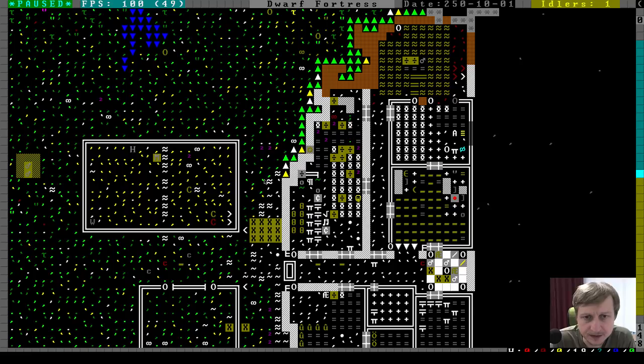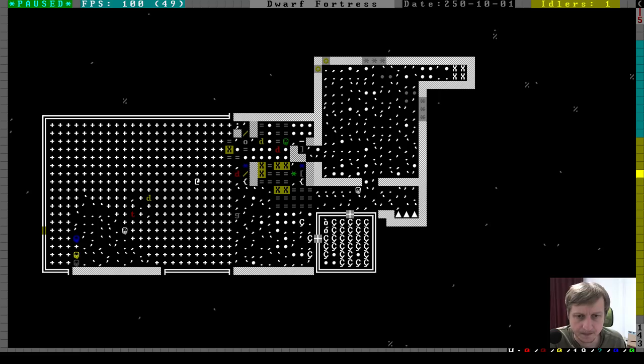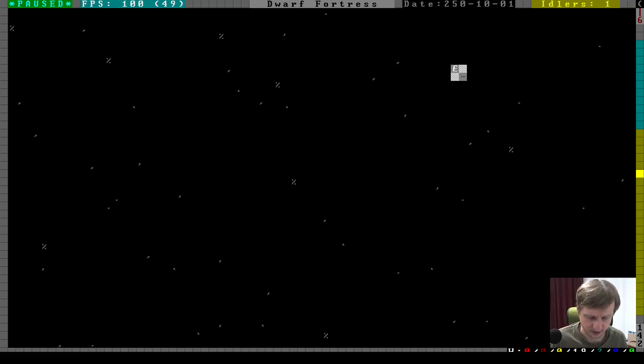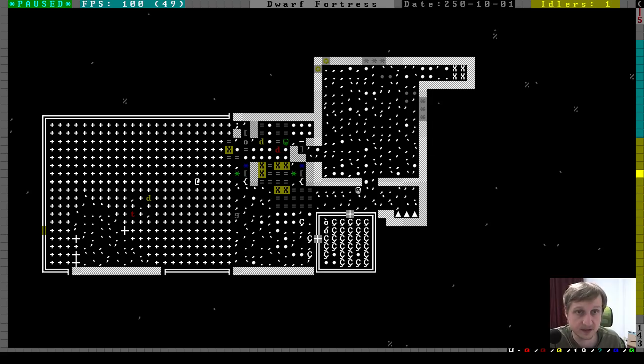We are digging into limestone, which is flux. And galena we have found over here. This is the first galena piece we have found. Since we have lignite, we have a natural source of fuel. So we can think about an early metal industry, which we didn't start yet.